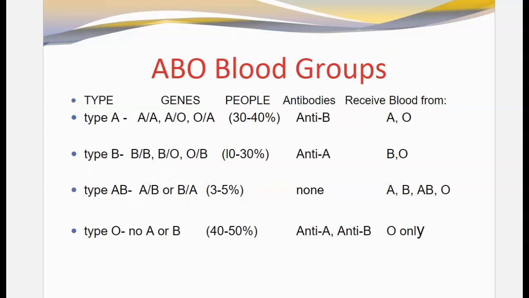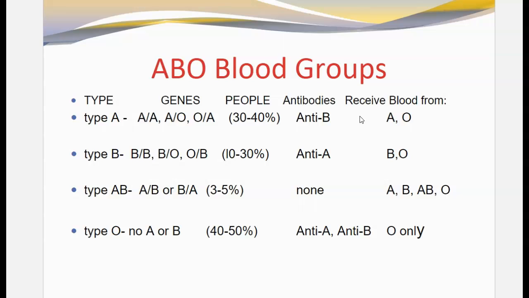So when we look there, you'll notice that there's types of blood that are out there. And then where did you get it from? You get it from your parents. And so when you look at the genes, the A/A right there, that says you received an A gene from one parent and an A gene from the other. So an A gene from mom and an A gene from dad.